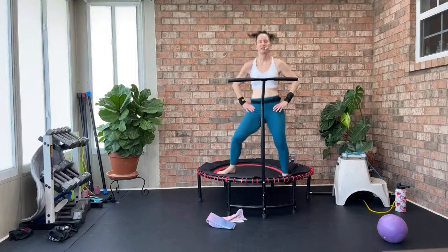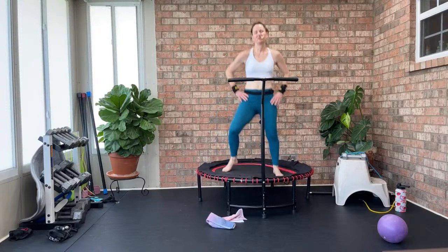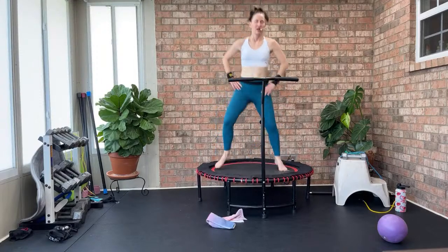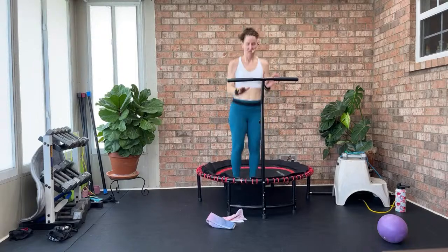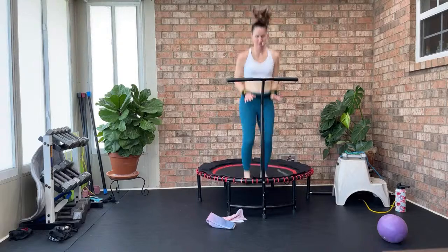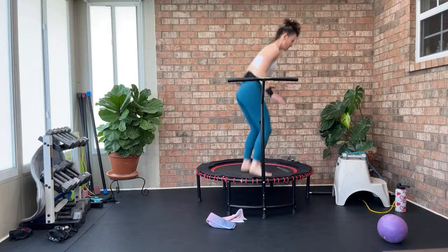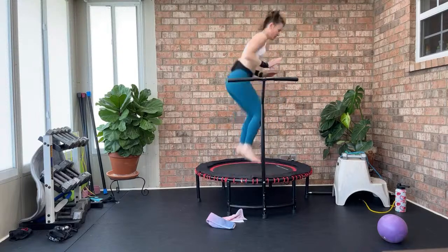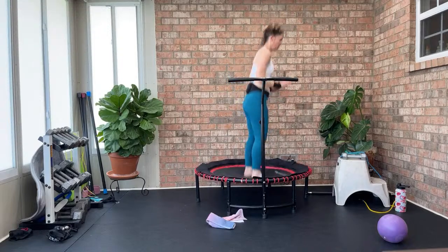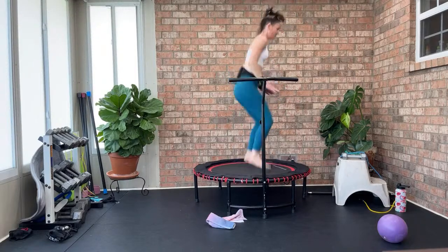Next one, if we have it, your choice. Whatever move you love to do. But I don't know if we're gonna have another one. Yep, we are. Go. This is your call. I like the tuck jump. It's about the press down, not the up. So even when you're in a tuck jump, it's about that press down, nice and equal between that right and left leg. Land nice and equal.